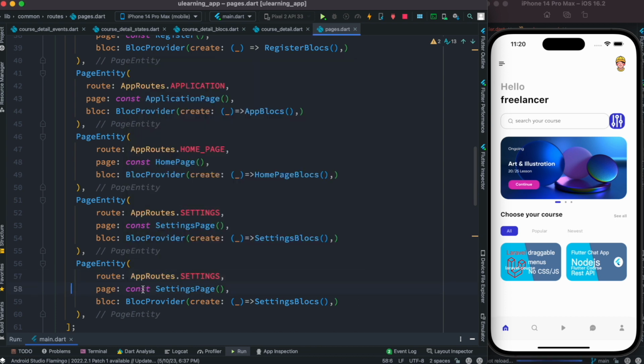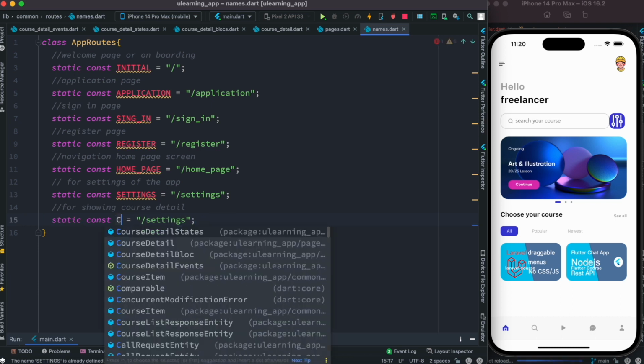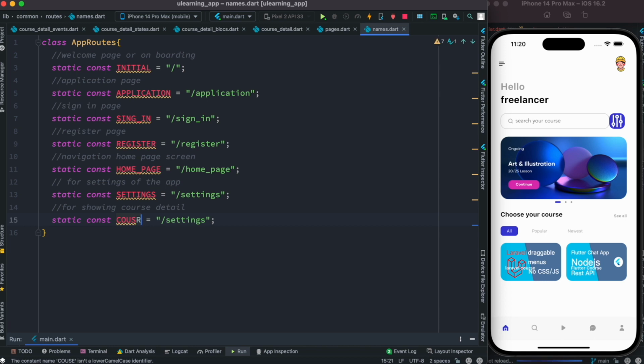Well, if we can't get it from here, we can jump to from there. So for showing course detail, over here I'm going to copy this, and we'll say course detail.